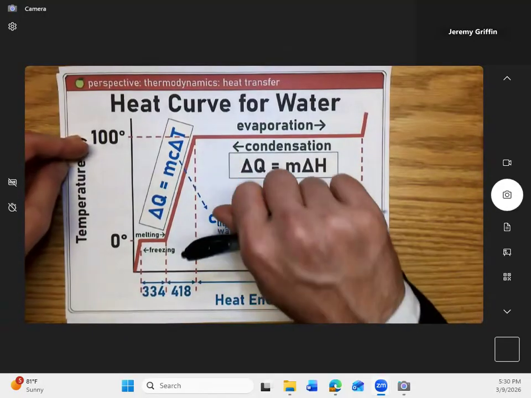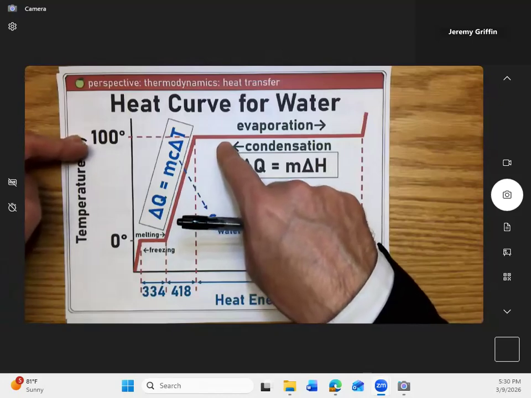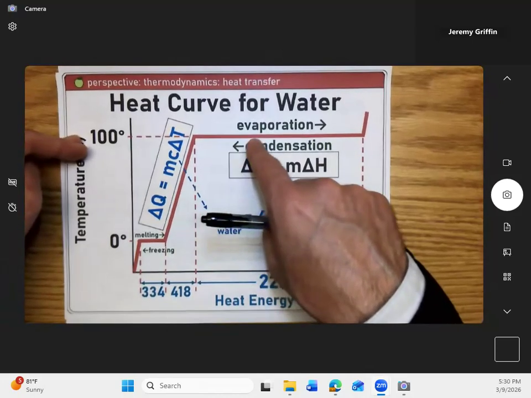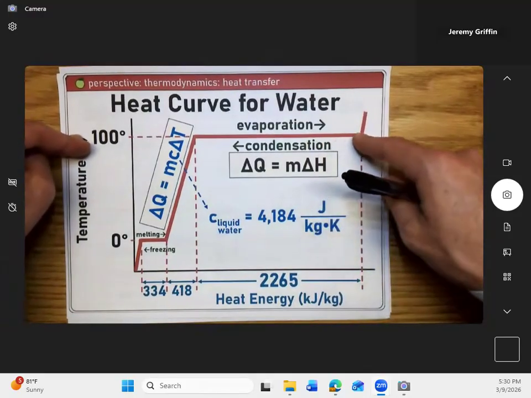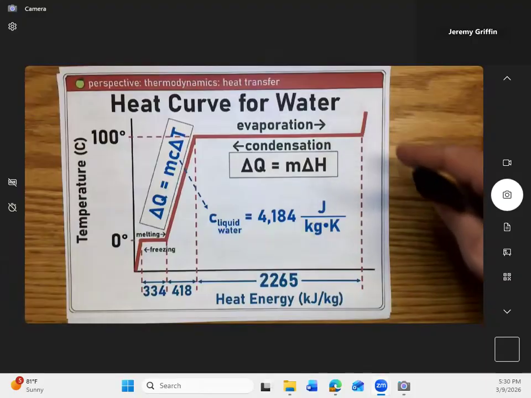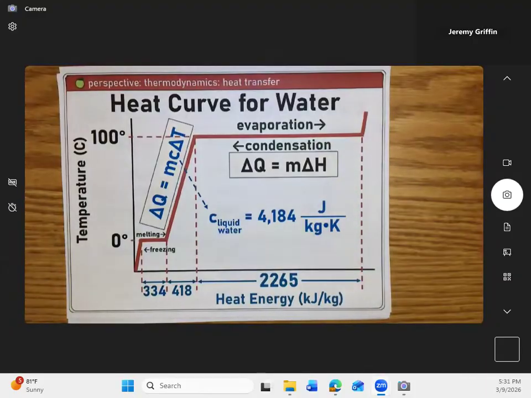If the water starts to boil and you turn up the flame on your stove, it doesn't actually make the water any hotter at all. Well, no, it'll boil it away faster, right? But it doesn't actually raise the temperature. You can't raise the temperature until it all turns to steam, and then the temperature is allowed to increase after that, right? This is given some pressure, say like sea level pressure.